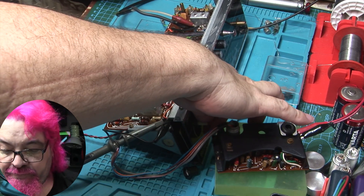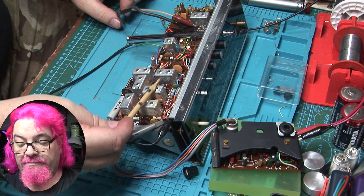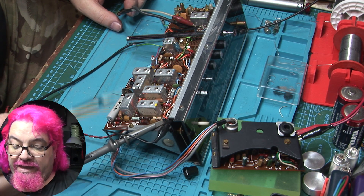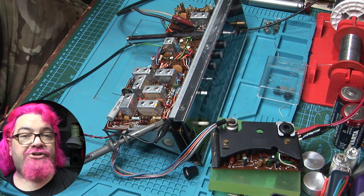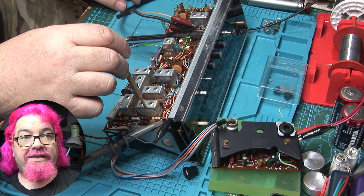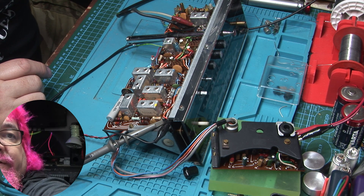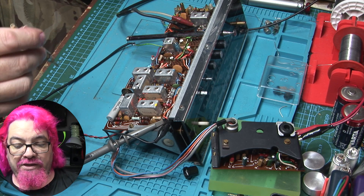What we're trying to do is make sure that this section here is set to dead on 10.7 megahertz, and not only that — it must use both halves to work correctly. The discriminator here uses these two diodes, and the discriminator is what turns your radio signal back into sound. What we've got to do is tune this section to let 10.7 megahertz through. On the oscilloscope we're meant to get a nice S-curve — it goes down, then up, then down again — and that has to be as symmetrical as possible to get the highest fidelity out of the unit.